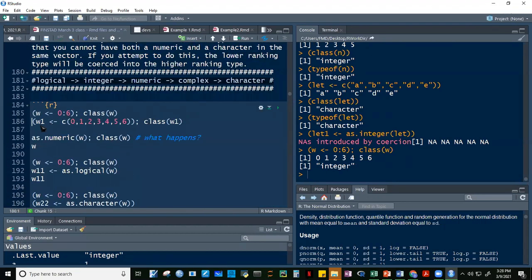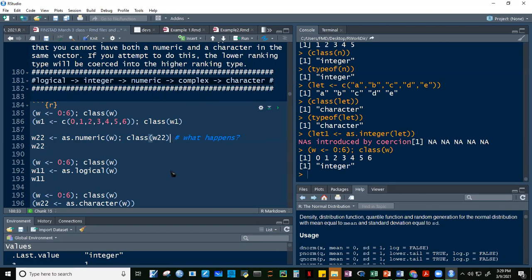Okay, let's create now another object called W1. Ito naman yung numeric natin kasi in-identify natin using C. Okay. Now, let's create an object here. Let's call it W22. So we're creating an object called W22 and then we're coercing yung integer to become numeric. So class W22. Okay, so pwede ba na si integer, kasi si integer yung W, di ba? Pwede ba siya maging numeric? Pwede ba yan?